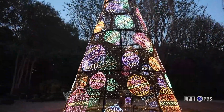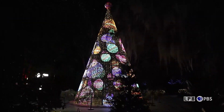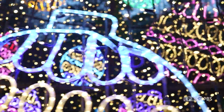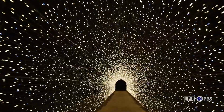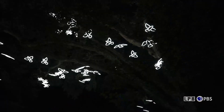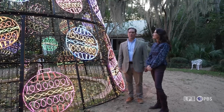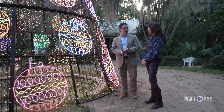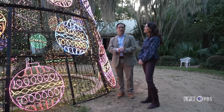This colorfully lit Christmas tree serves as a guiding beacon along the garden's interconnected paths through 10 immersive experiences. Visitors cross a scintillating stream through the Crepe Myrtle Alley light tunnel and stroll around the enchanted forest and the oscillating orchard with glowing doves above. This is the first one. It's going to be Baton Rouge and beyond's newest holiday tradition. People are going to want to come back year after year and see it grow and develop.